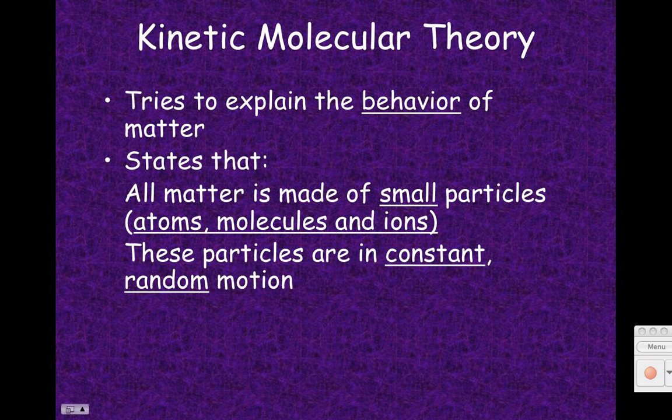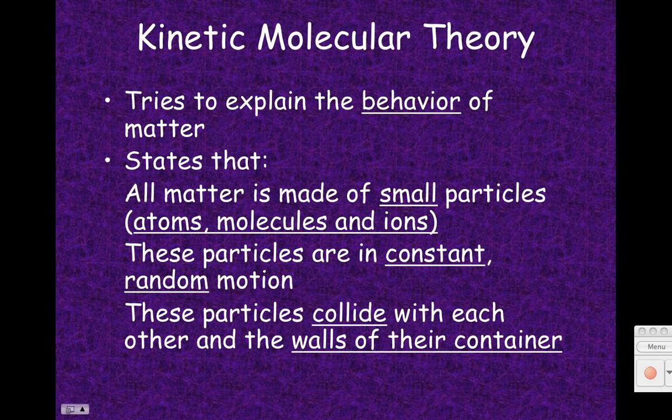Now, the second part is that these particles are in constant random motion. So they're always moving, and we really can't predict how they're going to move necessarily, in which direction. But we can kind of predict to a certain extent, based on certain properties, how the movement is happening. And the third part is that these particles collide with both each other as well as the walls of their container.